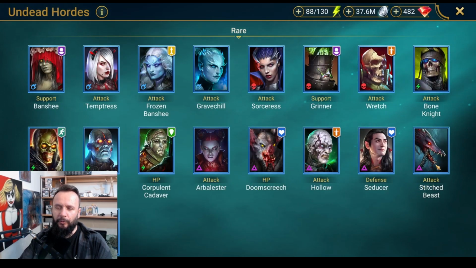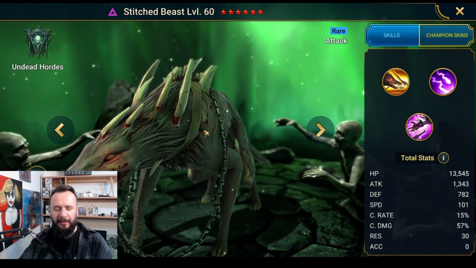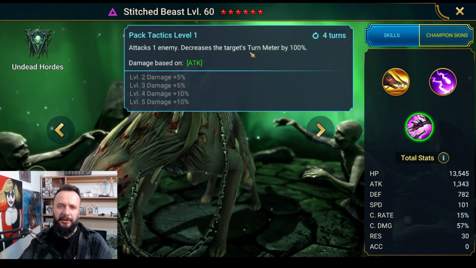In early game you could actually use Stitched Beast as well. I used him in early game Fire Knight and Spider because of his A3, because of the 100% turn meter decrease.